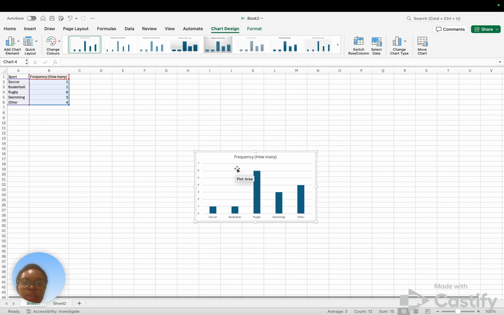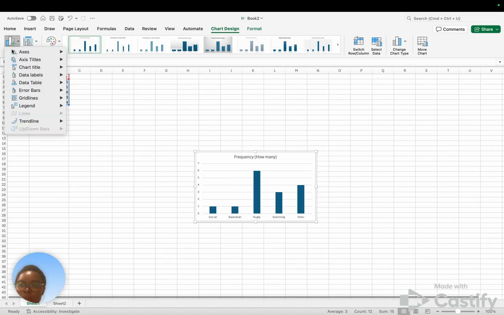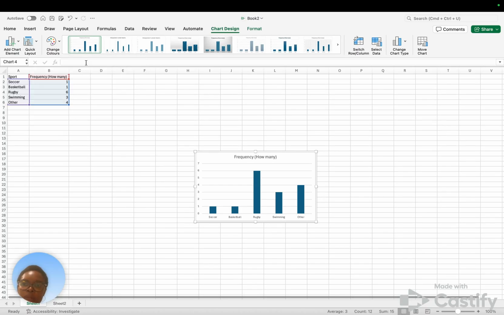The next thing for you to do is to label the axis. Okay, you need to label the axis. Depending on if you're using a MacBook or a Windows laptop, for a Windows laptop, you can right click, because what you're looking for is what we call the axis. Over here, I'm using a MacBook and I'll just go to the tab on top, click on the tab and you see axis title. I'll click on the first one, the primary horizontal.